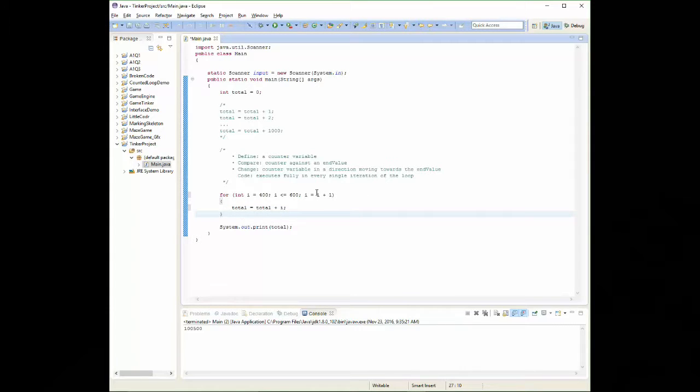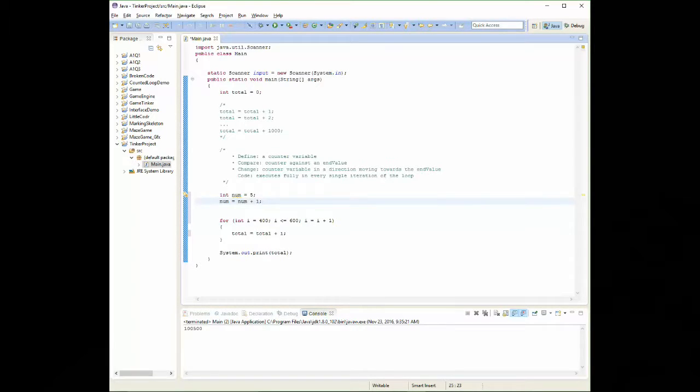So that's one step. The next step is how we modify or change the counter variable. Now this is a very common way, but we've seen other ways to do short versions of this. Let's create a dummy variable right here. Let's say int num, and I give that a value of, I don't know, 5. Doesn't really make a difference. I can now take steps and modify this. So I can say num is equal to num plus 1. We're used to this. But we can also do something like this, num++, which is the same thing.